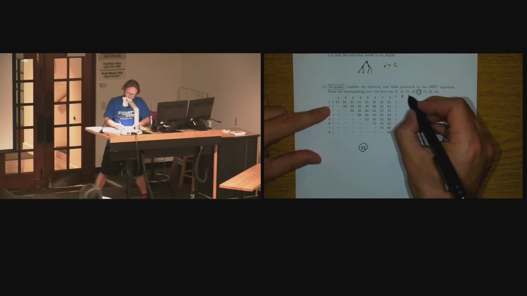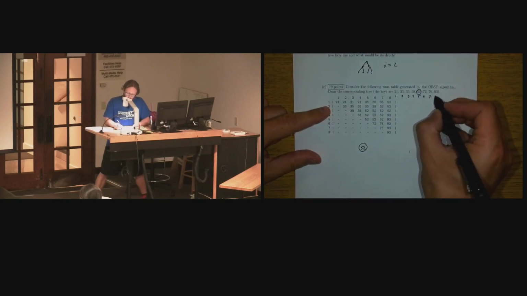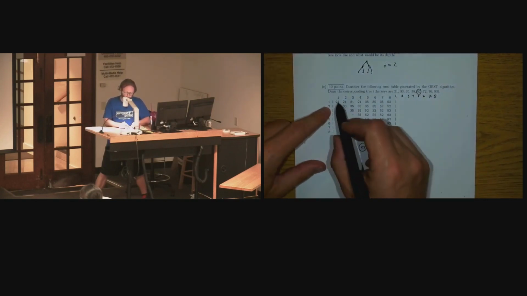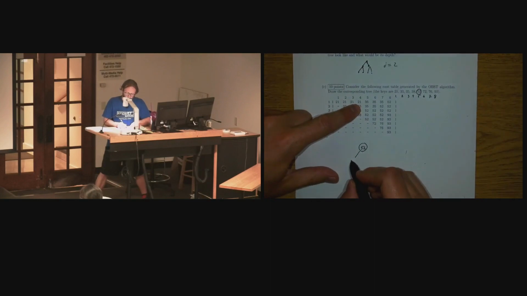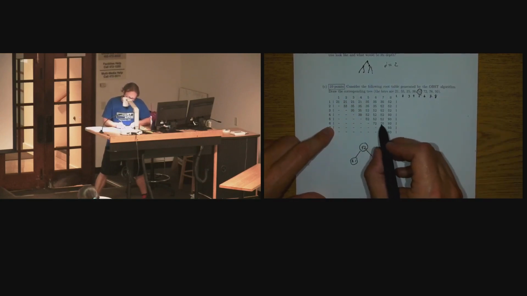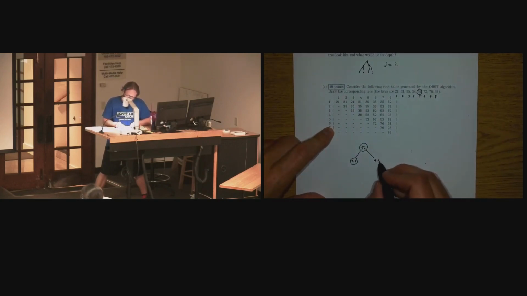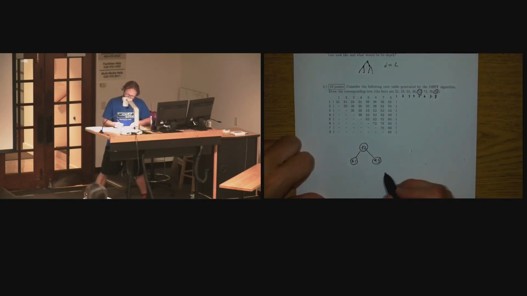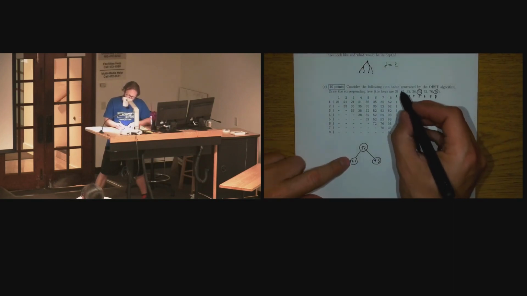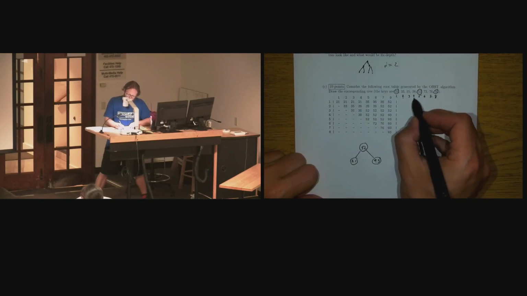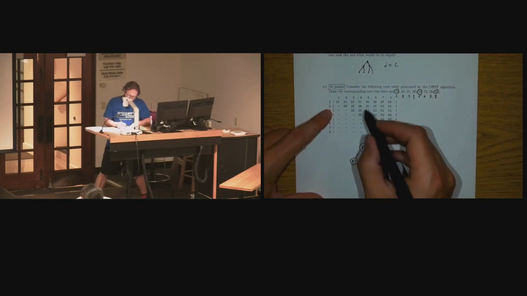1, 2, 3, 4, 5, 6, 7, and 8. So in the left subtree, I'm going to be looking through 1 through 4. The left child is going to be 21. Okay? 6 through 8. The right child is going to be 93. All right? And there's no right child of 93. What did I say over here? 21. There's no left child of 21. What about 2 through 4? That's 35.